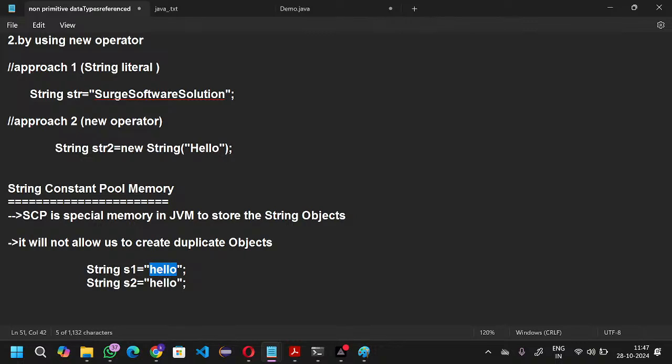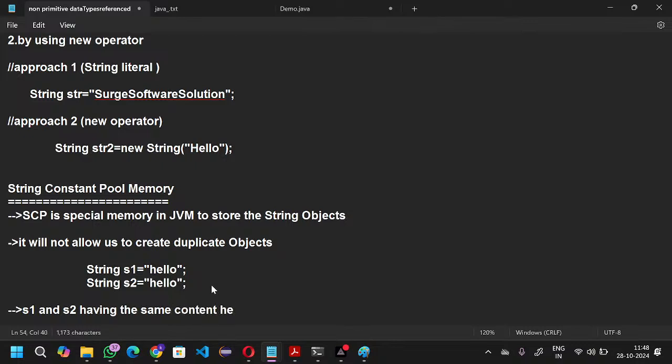So if I try to store the same object, it won't create a new string. It will provide a new reference variable name. If you see here, the S1 and S2 objects are having the same content.